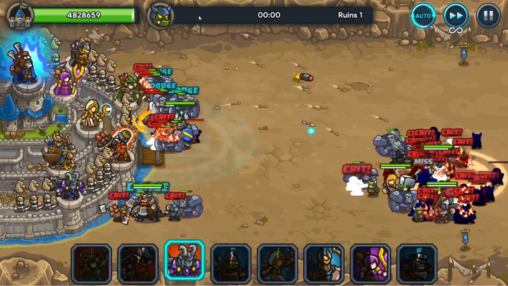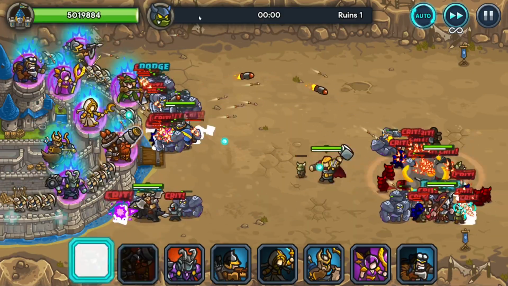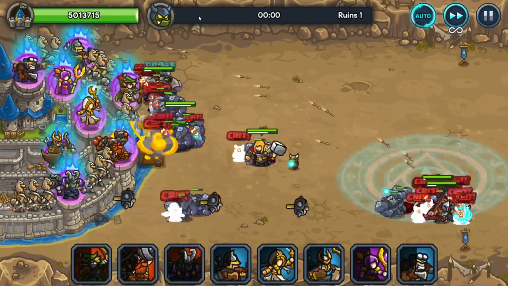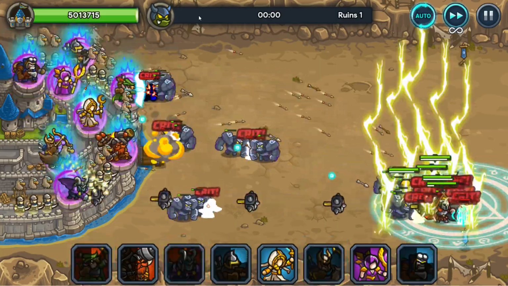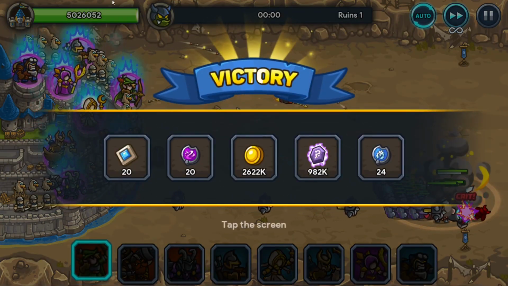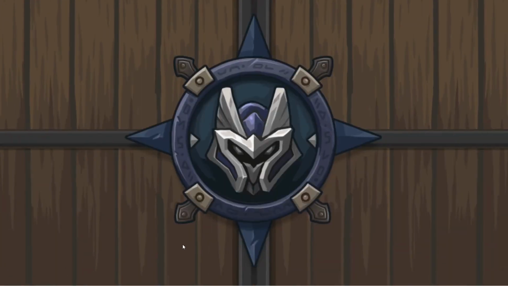So yeah, this is pretty standard. We usually don't have any trouble on this one. It's the next one that we have to figure out if we're going to have some trouble on. And there we go. Ruins 1. Now the real challenge is, can we beat Ruins 2?